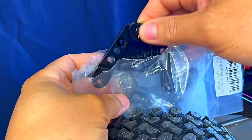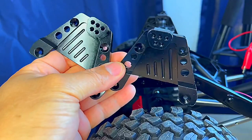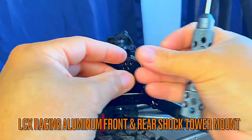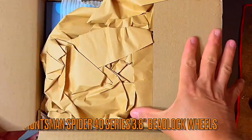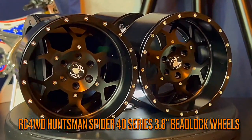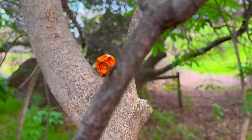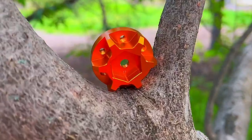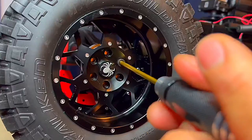Moving on to shock mounts, we put shock mounts on the front side. Shock mounts are from LCX Racing, aluminum front and rear shock tower mount. And moving on to the wheels here, the wheels are from RC4WD Huntsman Spider 40 series 3.8 beadlock wheels. And moving on again, in the wheel right here, we got the brass spacers from RC4WD, 17 millimeter universal hex spacers for 40 series. So that is what gets the rim hooked up together.